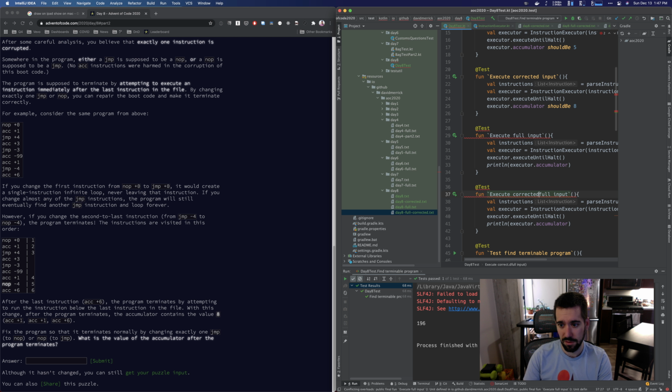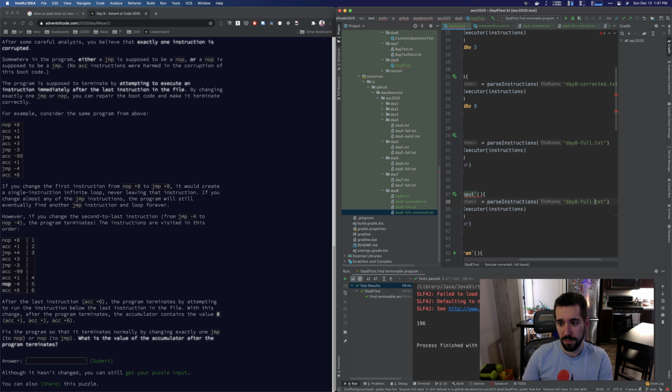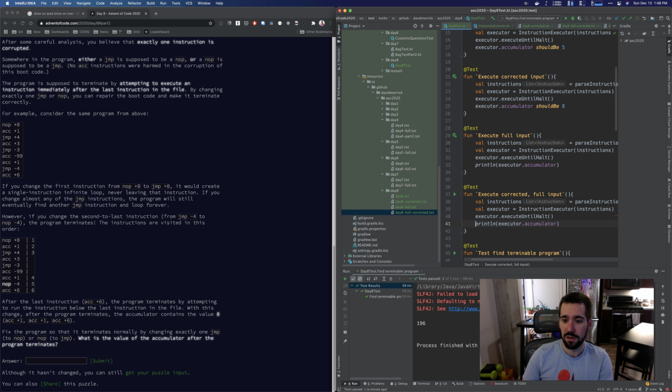Full corrected input, day 8 full dash corrected, and then yeah, I'm going to make this assertion here. Executor dot loop detected should be false, and if so, then print this accumulator. Let's run that. Sweet, it ran. So that's going to be 846.